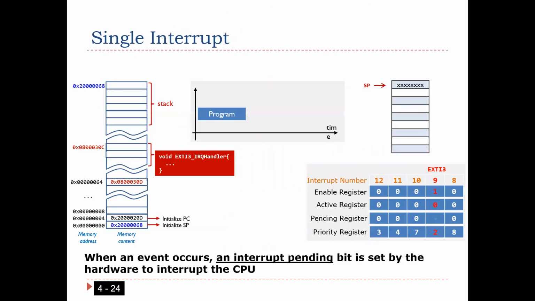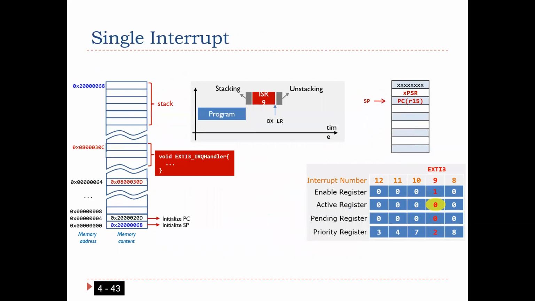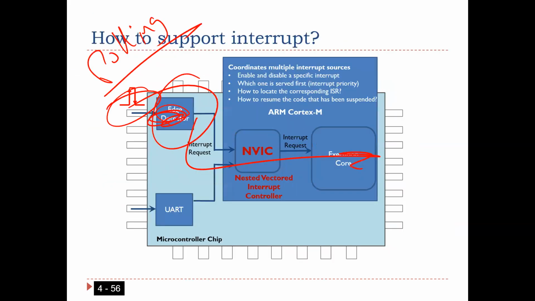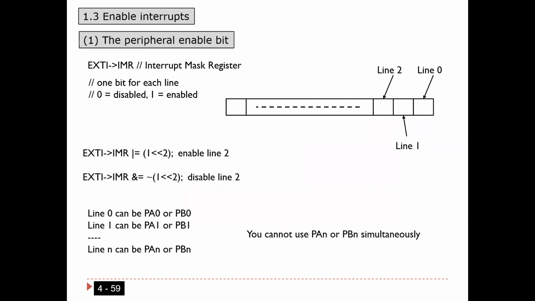So here for the external interrupt, we have a register under this structure called the interrupt mask register. Very simple. It cannot be simpler than this. Just one register, and every line has 1 bit. That's it. So if you want to enable one line, you have to put 1. If you want to disable it, just put 0. It cannot be easier than that. You got what I'm saying?